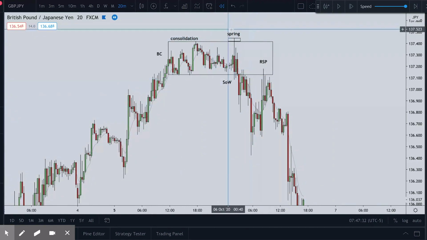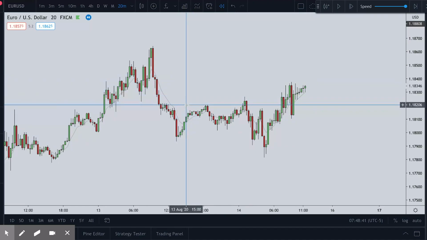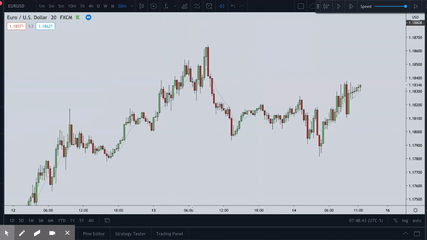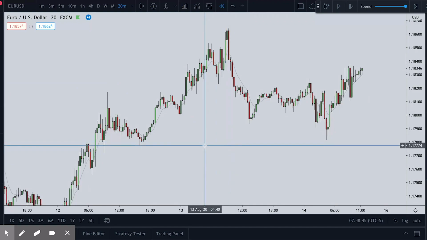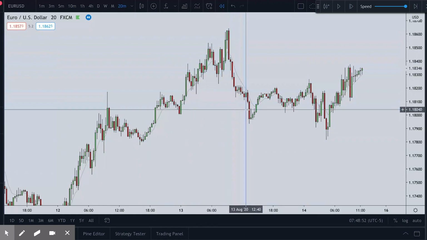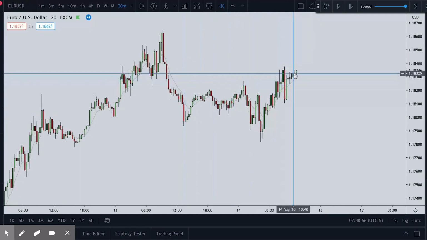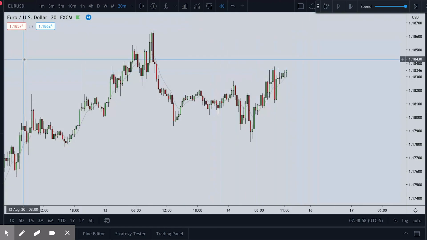It's essentially going to be this on the flip side, but it's of course great to see an example. So here we have a nice example of an accumulation schematic. So the flip side of the distribution that we just spoke about. This is a reaccumulation, which is taking place within an uptrend. We can see that we have, of course, an upside move, and then this retracement here, this pullback here, provides us with the reaccumulation ready for the market to continue higher. So I'll run through this one as well.